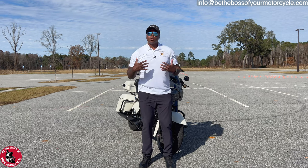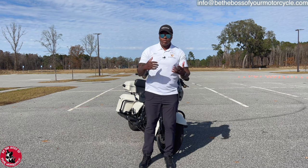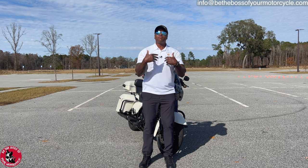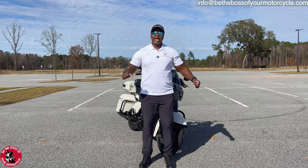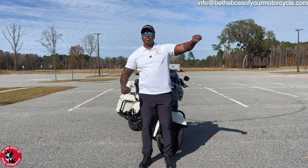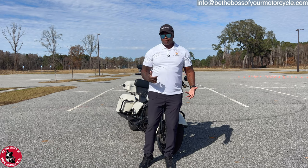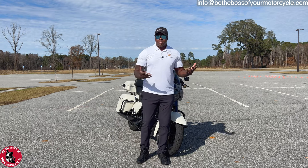And I'm talking about if you're going at the speed you should be going. If you're going too slow, you can turn slow, but you can't lean, all right? So you understand? That's why we have to be at the proper speed to do both. Lean the motorcycle and turn the handlebars. Lean, turn, and make your transitions quick, all right?